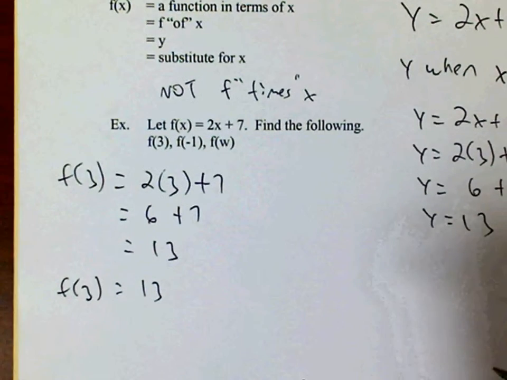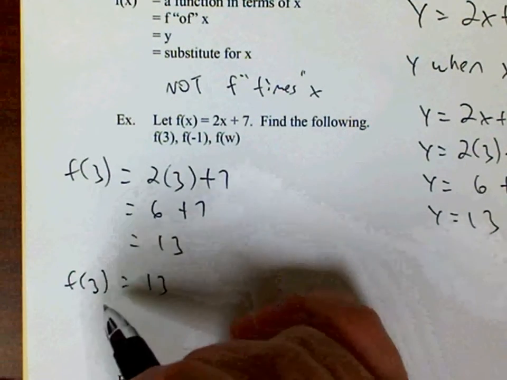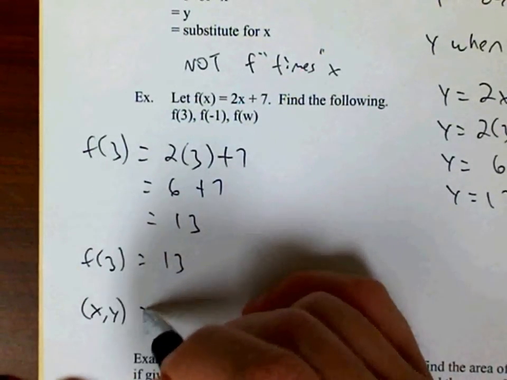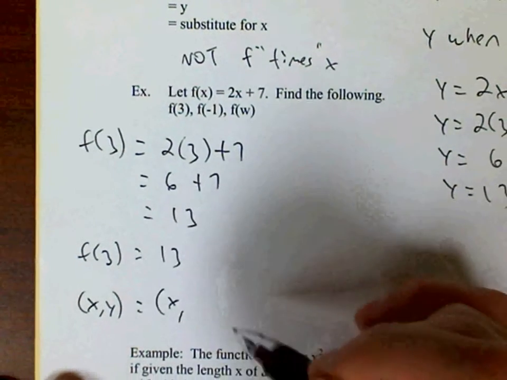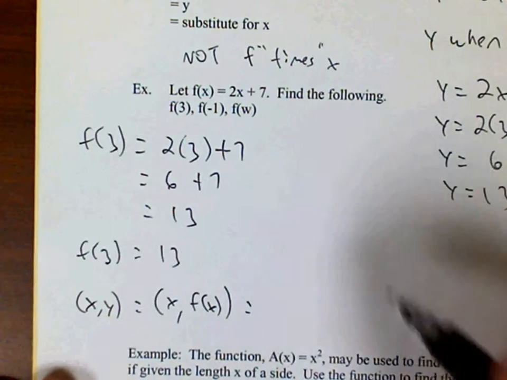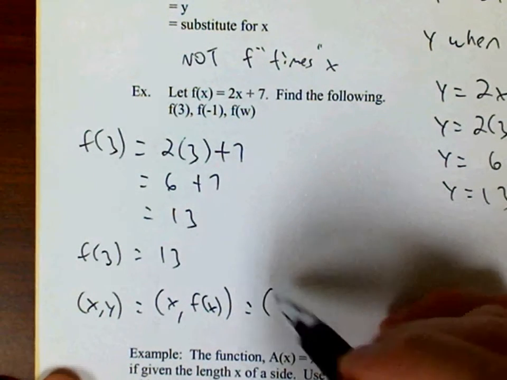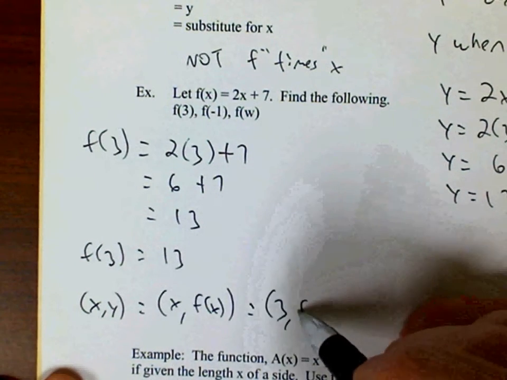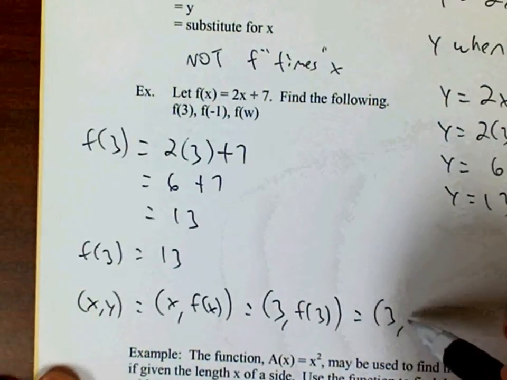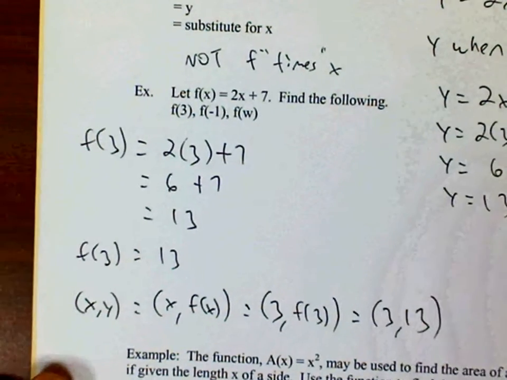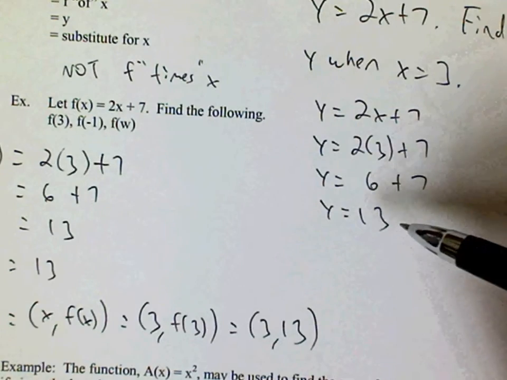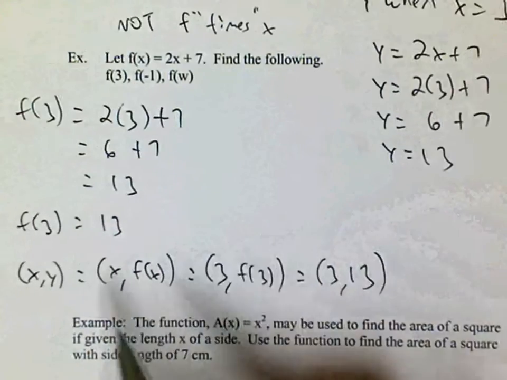If you want to see what that means, that's the same thing as saying if x is 3, then y is 13. We know that points are always x comma y, and now they're also x comma f of x. You may not want to worry about this, but I'm just trying to give you an idea of what's going on. And so what we're saying is that when x is 3, we're going to find f of 3. We already found that: when x is 3, y is 13. It's the exact same thing we would have done over here if we were asked to find the point. When x is 3, y is 13. This is all exact same stuff. So keep that in mind.